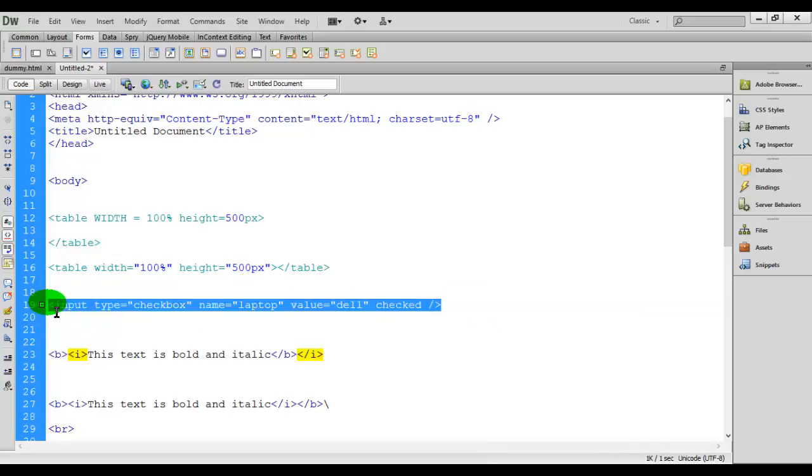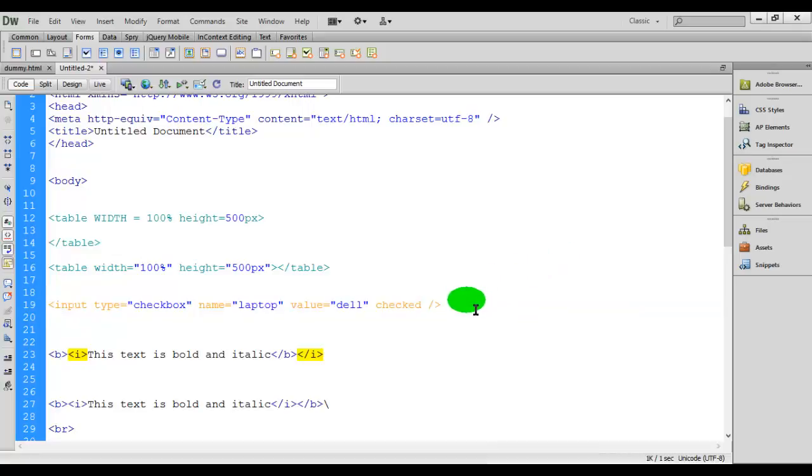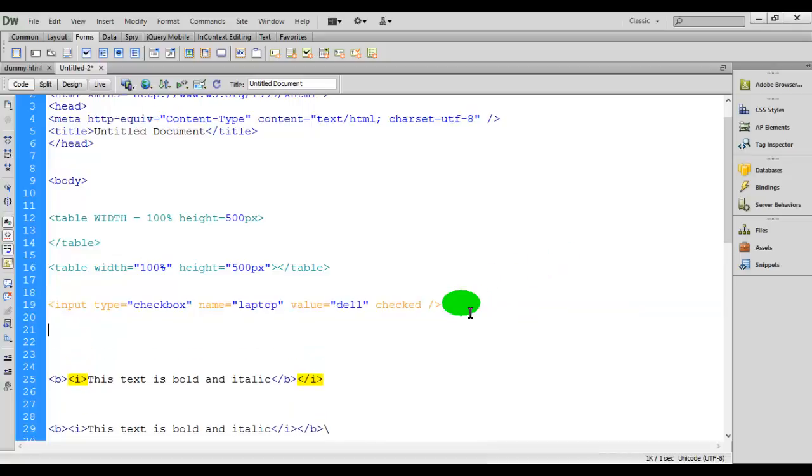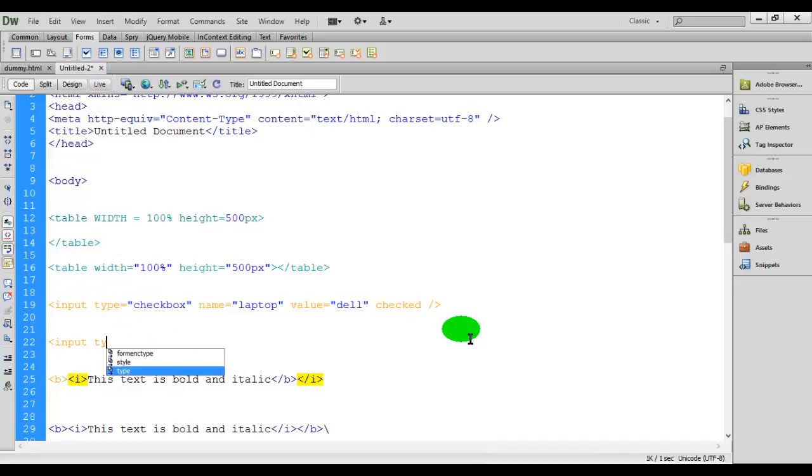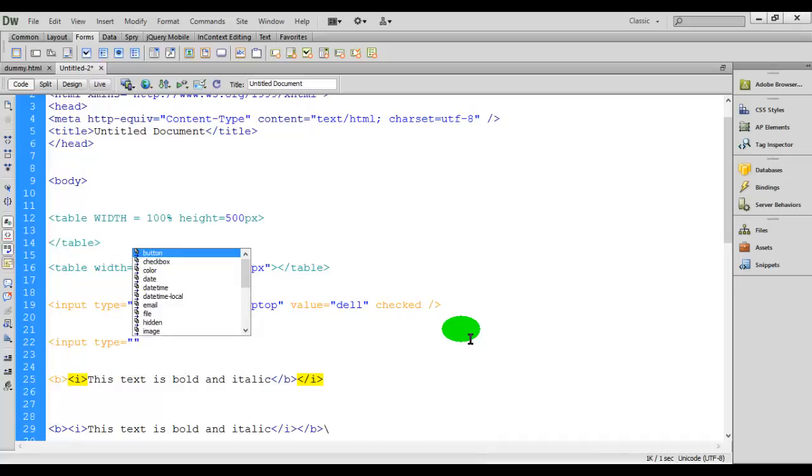You can see that attribute minimization has been done in this input element. And in XHTML, we could not minimize the attribute values or attributes in XHTML or in XML.